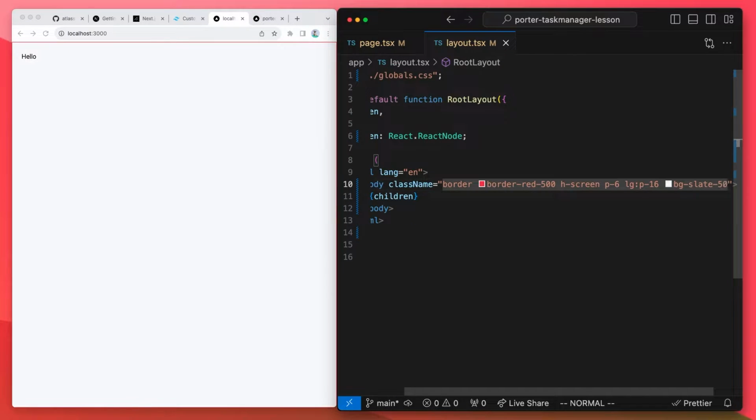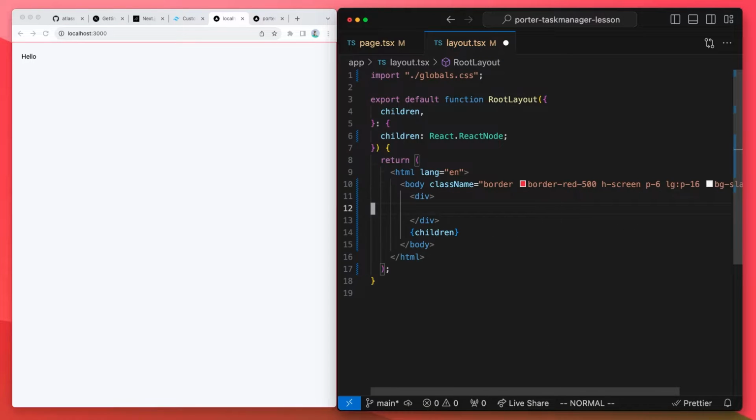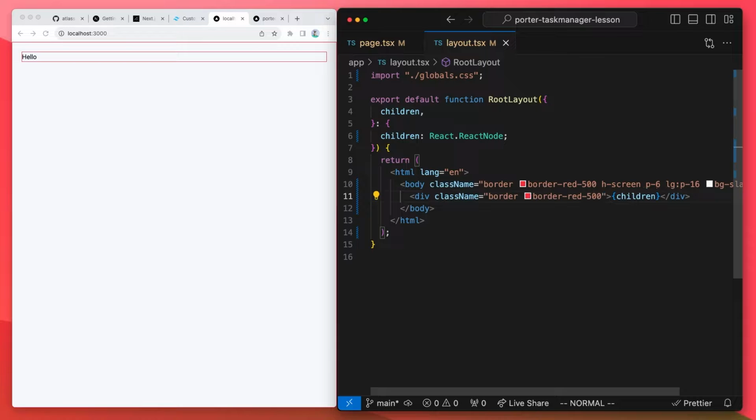All right, what else? Well, what I want to do now is create another container inside this container that is going to have my content, right? So this is going to be a div, and inside we can say class name, and I'm going to copy basically this border. I like to do this because I'm able to see what I'm doing, right?